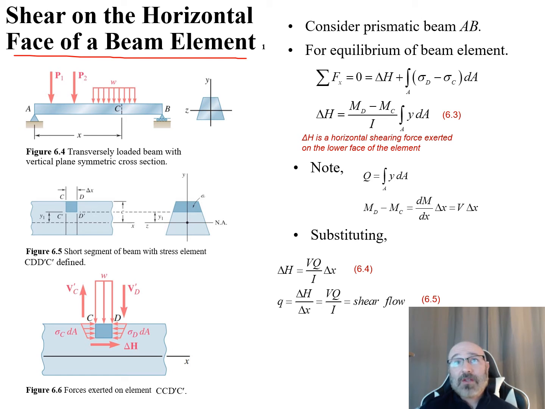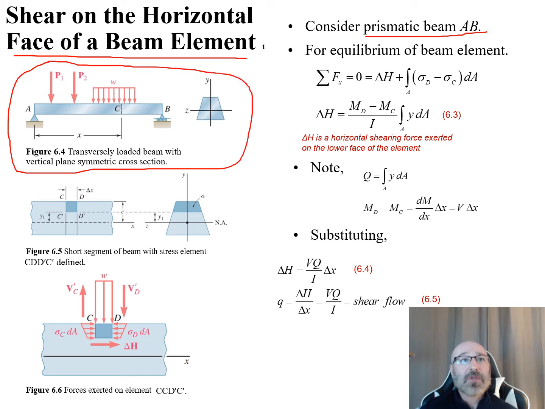So we're going to consider this prismatic beam AB. So we can come over here to the left in our diagram, and we can see we have this beam right here. So we can see this is a simply supported beam at A and at B right there. We can see our two support types right there. We can also see in this diagram that we have this load P1, P2, and a distributed load W right there. And we have some distance out here, X, where we can get to this section C right there.